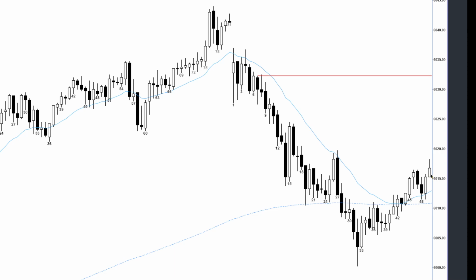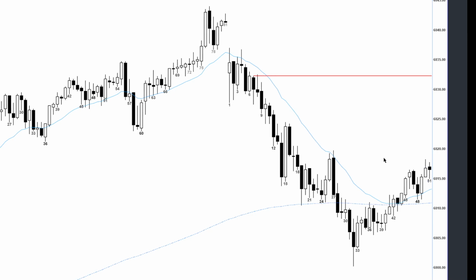But problem is, 50 isn't what you want to see. We broke out to the upside and reversed down. We are closing above this swing point here, but we need to get more follow through. And if I'm a bull, I would probably get out below that bar. And for that reason, I may even sell below that bar if I was flat.